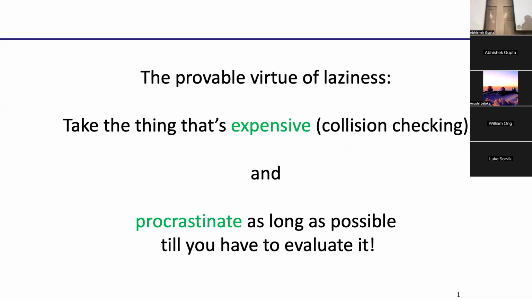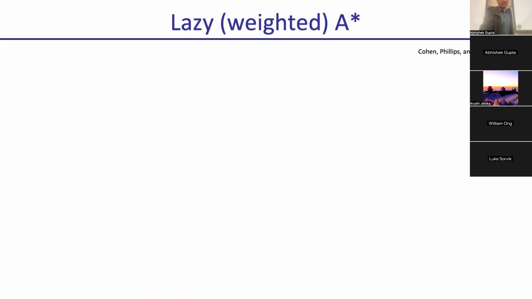And so maybe this is the opposite of life lessons, but the key of lazy search is procrastinate as long as possible. Not what you should do for homework, but it is what you should do for lazy search. Procrastinate as long as possible until you know that something is a promising candidate. And so don't waste your edge evaluations on things that may not be promising. And so it's just reordering when you evaluate. And so we're going to talk about lazy A star. But there's a bunch of different lazy search algorithms. Your reading has a lazy search algorithm, lazy SP, and that should cover more.